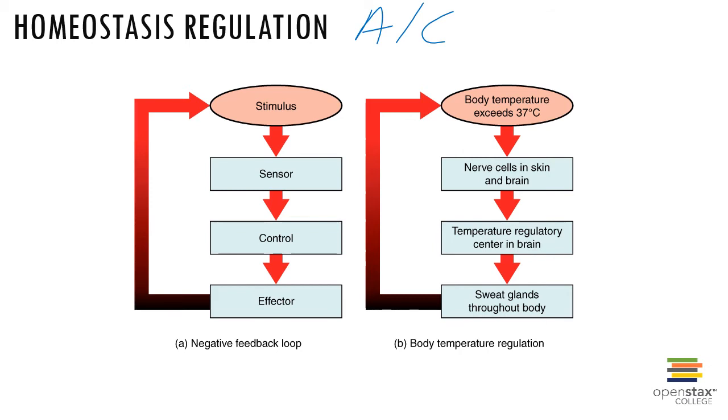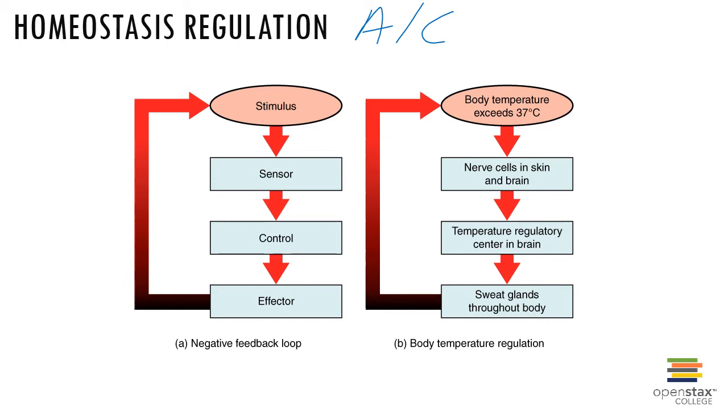And the sensor picks that up. It's always monitoring the air. It reads, uh-oh, it's 73 degrees. That sends a signal to the little computer chip inside the thermostat, and it says, hey, the temperature is getting a little too hot in here. We need to turn on and blow some cold air. That sends a signal up to the air conditioning unit that says, hey, you need to turn on. It goes ahead and turns on and starts blowing cold air.